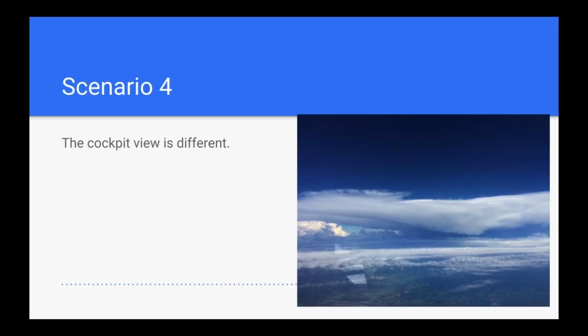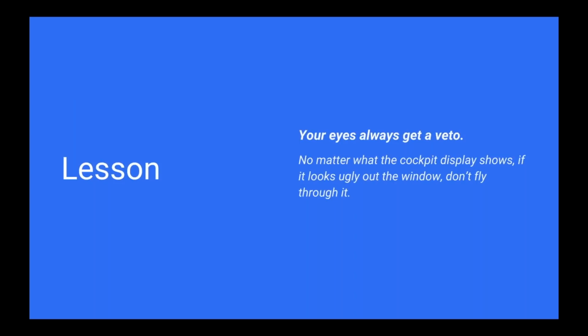There's a gap. You can see blue sky there, but would anybody like to fly under that towering massive cloud there? You might make it through, but you'd probably get a little jolt, and you might get something a lot worse. And so the point here is your eyes always win. Very basic, but I think often forgotten, that as Scott said, these tools can help inform your decision. They can give you important data, but they cannot make the decision for you. The decision rests with you. And the most important weather sensor you have is the Mark I eyeball that is sitting in the left seat looking out the front window.